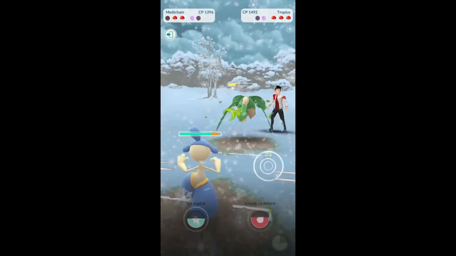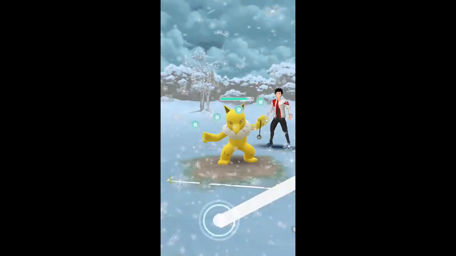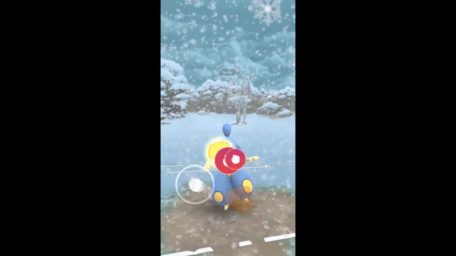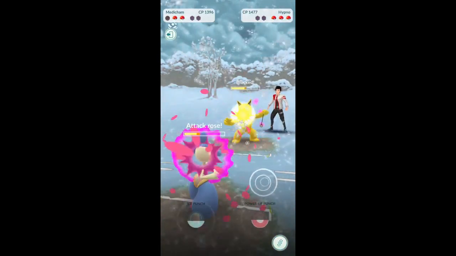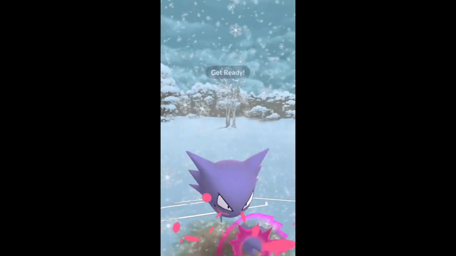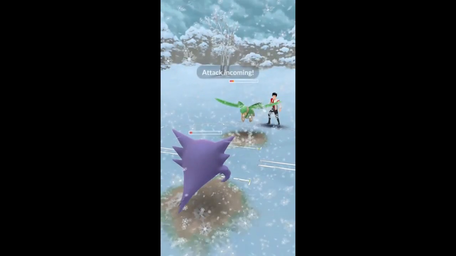Now I switch to Medicham. This one's going to be a Leaf Blade. He makes a good switch to Hypno, avoiding the Ice Punch. I'm going to keep Medicham in here. Gets a shield off. That's perfect. Gets off a Shadow Ball, okay. And I'll let Haunter do the rest. Get a Shadow Punch. Maybe I should have farmed a little bit, but I don't think it would have survived. And GG.